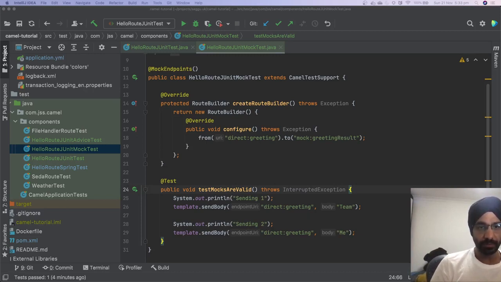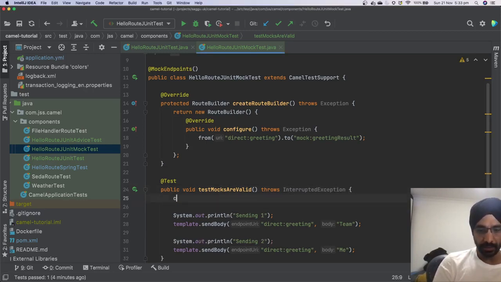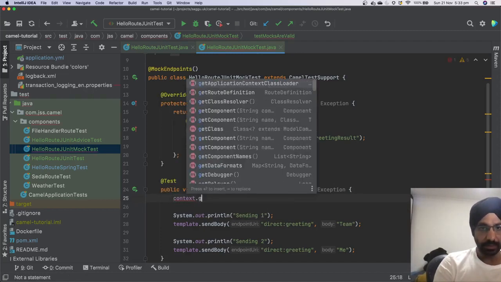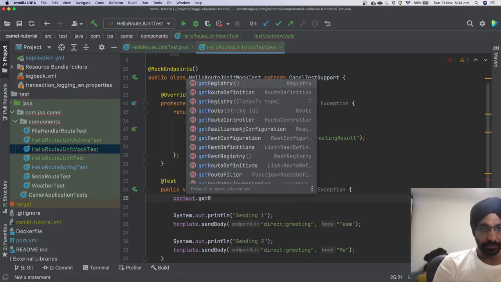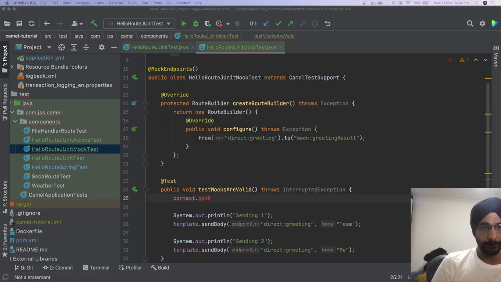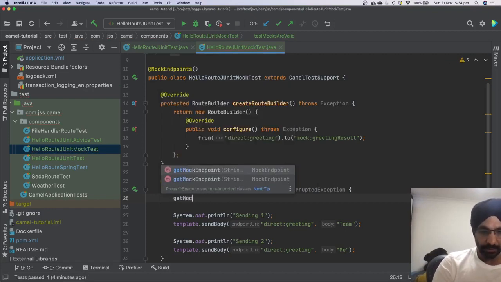So what we have to do over here is come over here and say context dot get route definition. Sorry, you're just going to say get mock endpoint, not context, get mock endpoint.